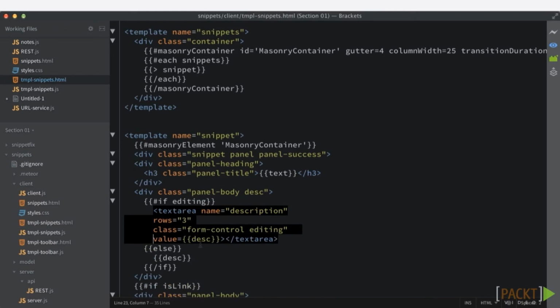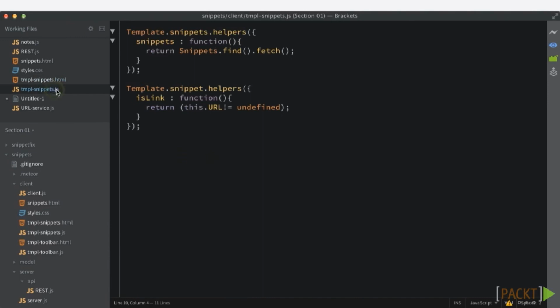We are now going to add the editing helper because of the if editing condition that we just put in there. We need to add that helper for when it is truly editing. So we're going to go inside of our template.snippet.helpers and add an editing function. And we're going to just simply return inside of here a session variable.